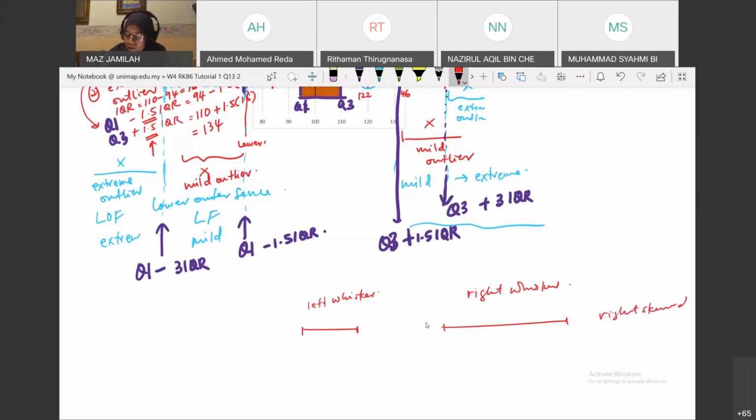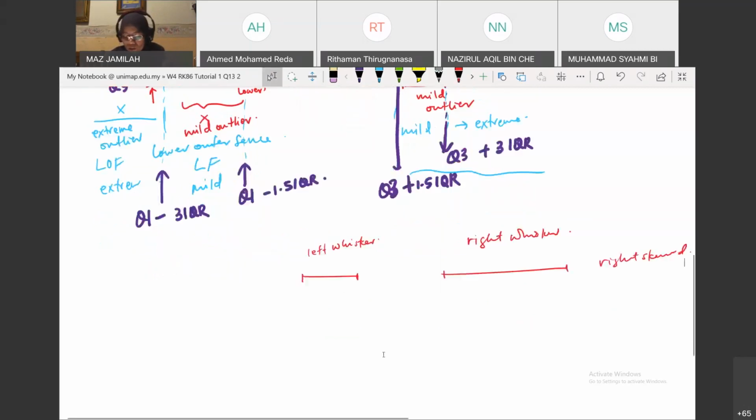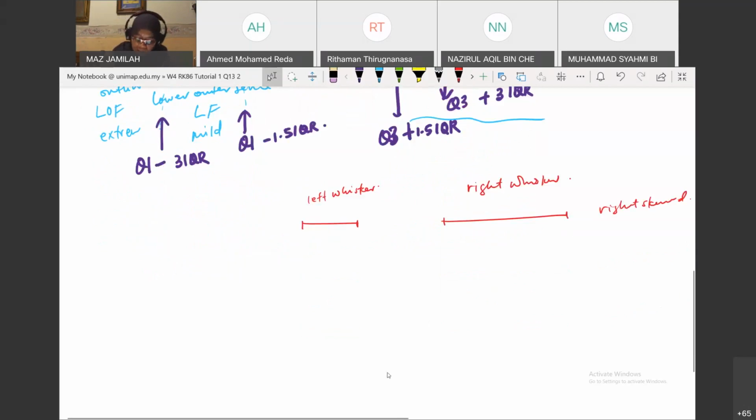Sometimes you may have a situation where the whiskers on the left and right are almost the same length. But in this case, you have your middle 50% of data, from your Q1 until your Q3, and you can decide whether it is left skewed or right skewed by detecting where your Q1 is.